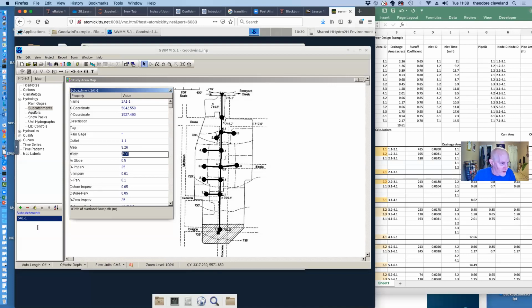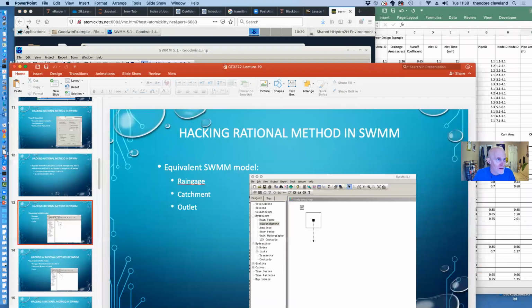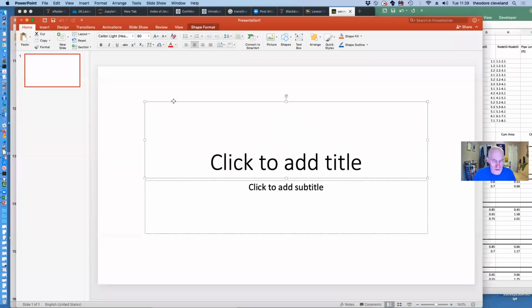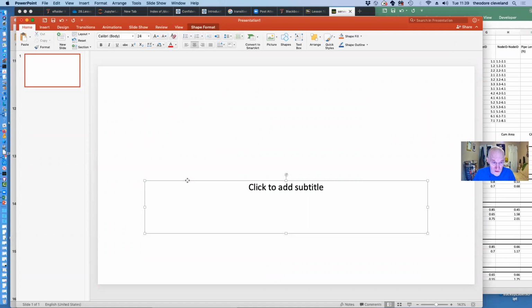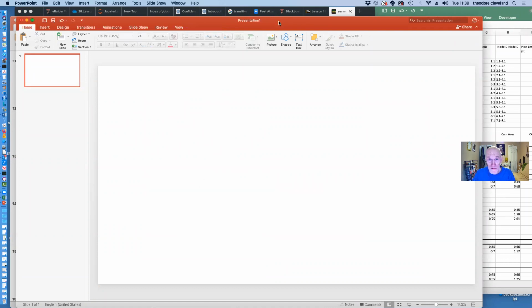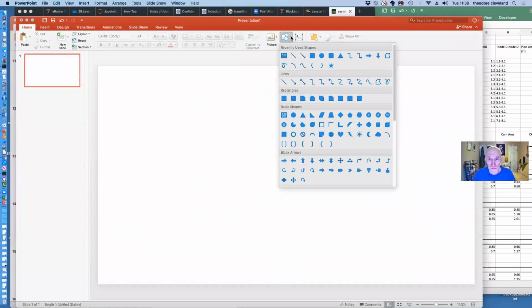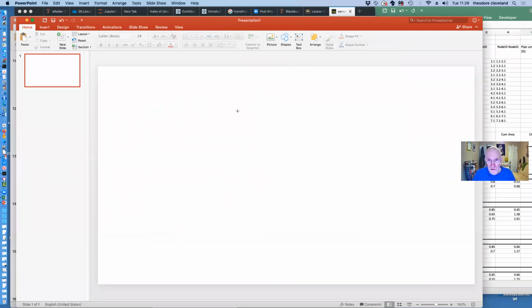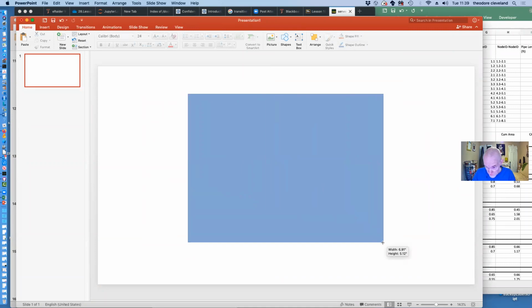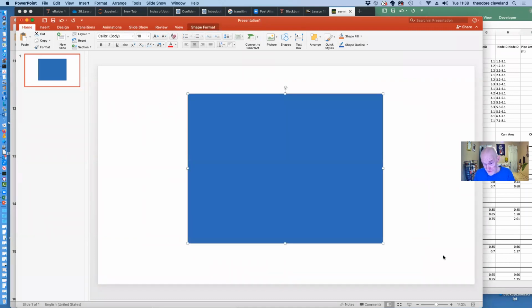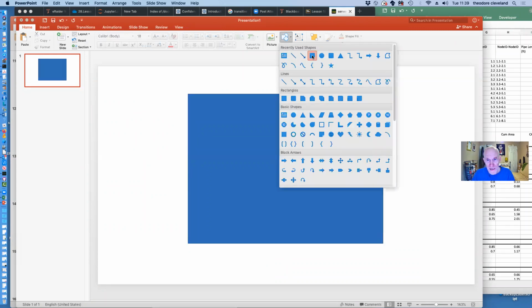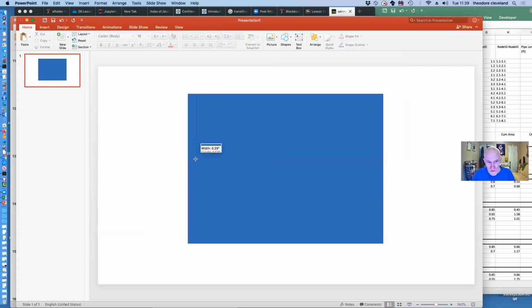Let's see if I can get a drawing tool up so I can show what's meant by the width. I'm just doing this so I can use the drawing tools on the computer, and shapes is what I want. So the SWMM program conceptualizes a subcatchment as that blue rectangle. And the subcatchment can be divided into two parts.